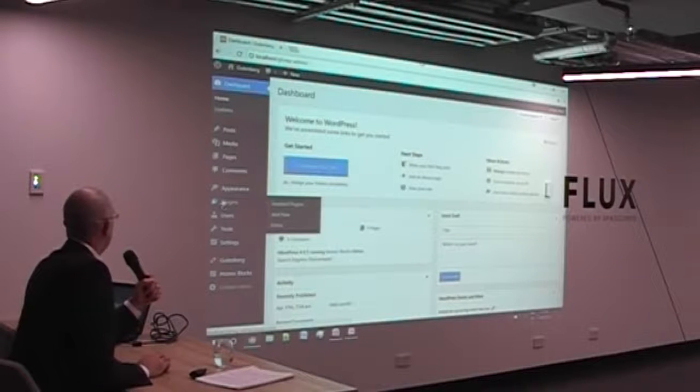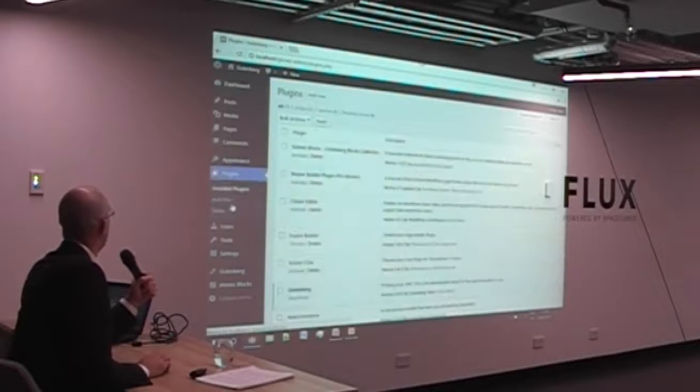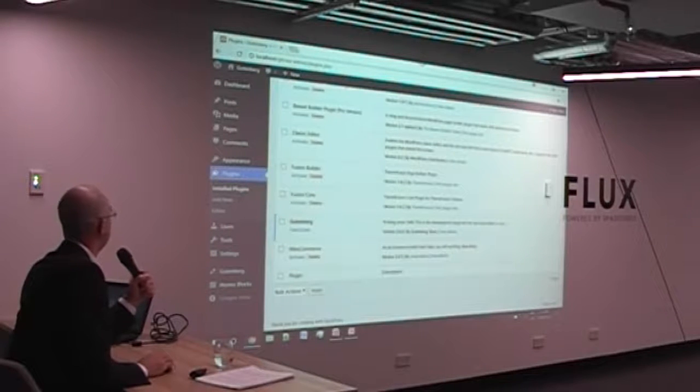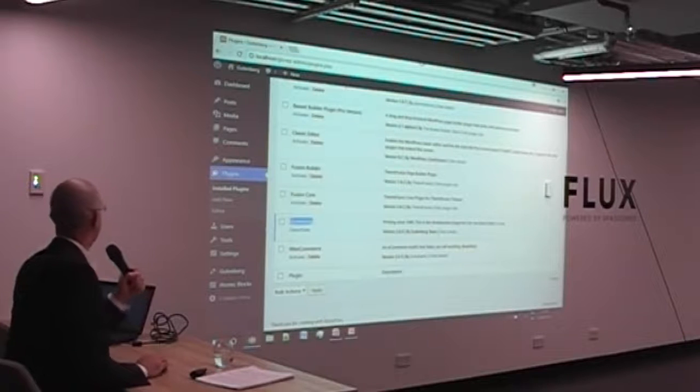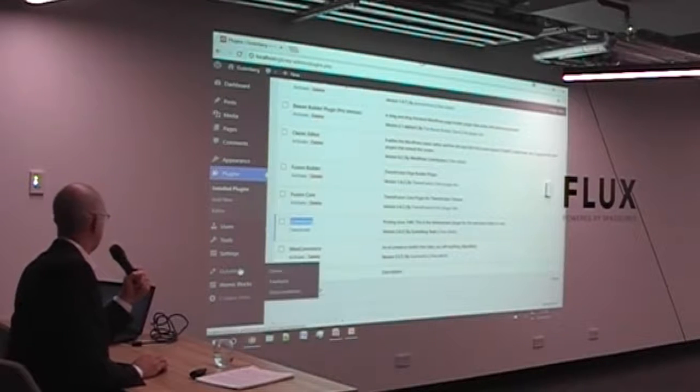When you jump in, I've got some of the things to show in case people are interested. But you're going to install Gutenberg. It's literally just called Gutenberg. Install that. Once you do, I'm not sure people down the back will be able to see, but right down the bottom there's a thing called Gutenberg, which then has a demo.